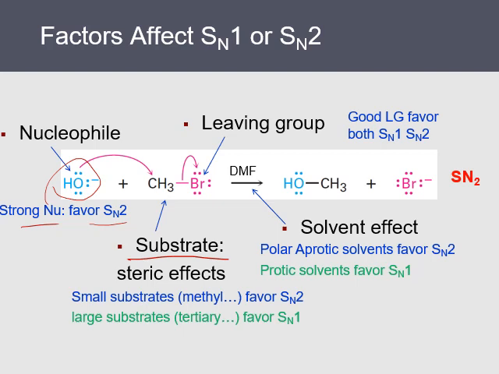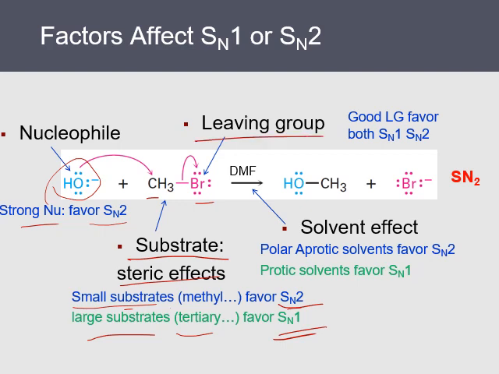Now, because the nucleophile attacks the carbon on the back of the halide, the steric effect is important. A small substrate favors attack, so it favors SN2 reaction. Okay, so methyl alkyl halide is the fastest, and then secondary, and the tertiary is too slow for the SN2 reaction. Now later we'll show you tertiary alkyl halide actually forms a stable carbocation which favors SN1 reaction. Okay, so a large substrate favors SN1 reaction, a small substrate favors SN2 reaction.